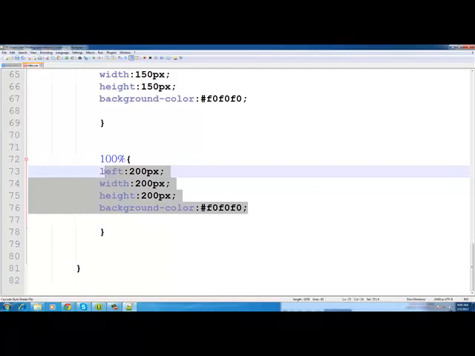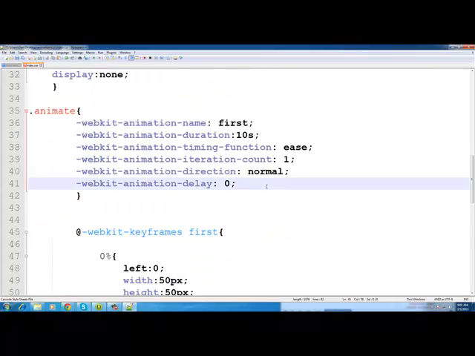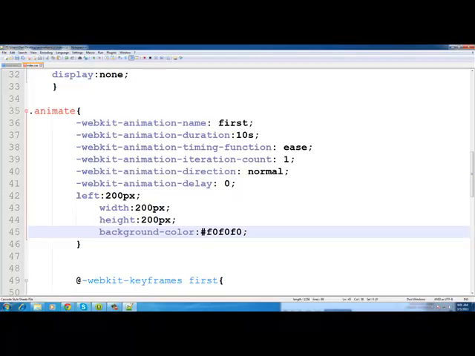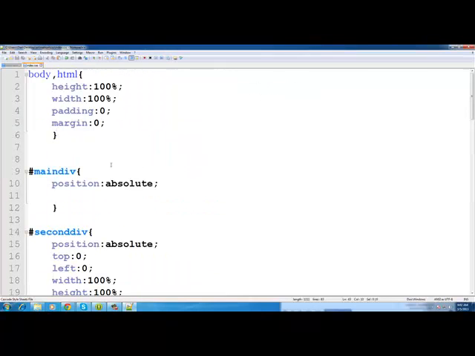What we're going to do is take what we have as our last rule and apply it to our class here. So we're going to apply all these rules to our class, and we're going to go up and get rid of all our positioning in our ID.